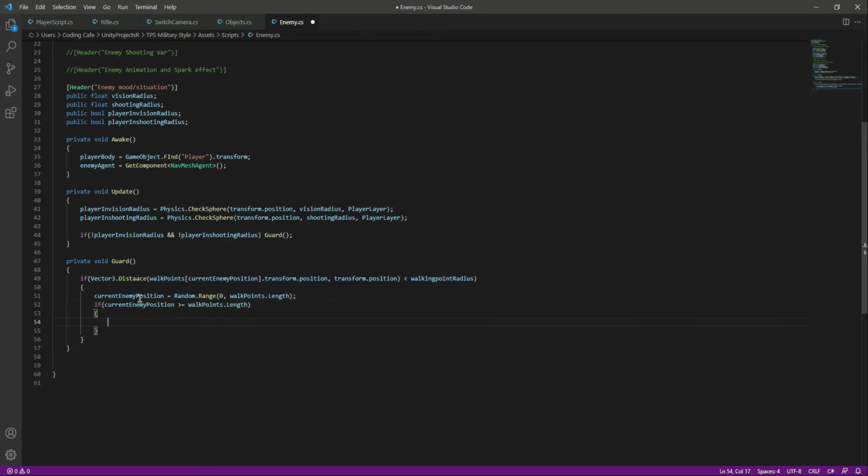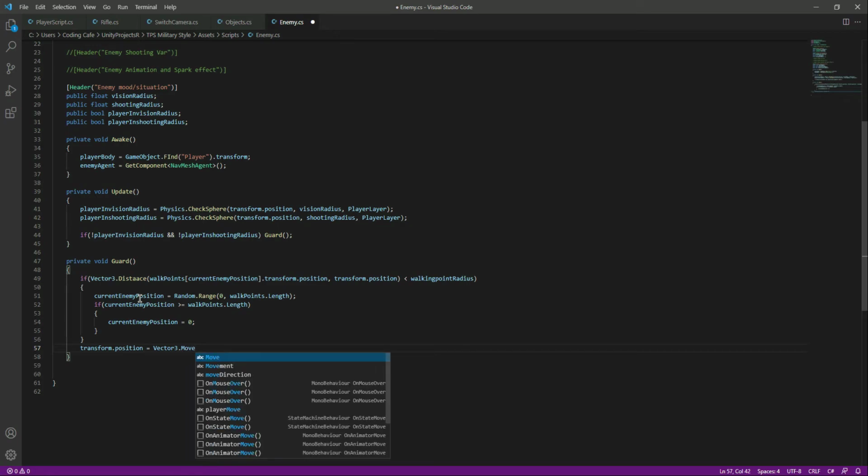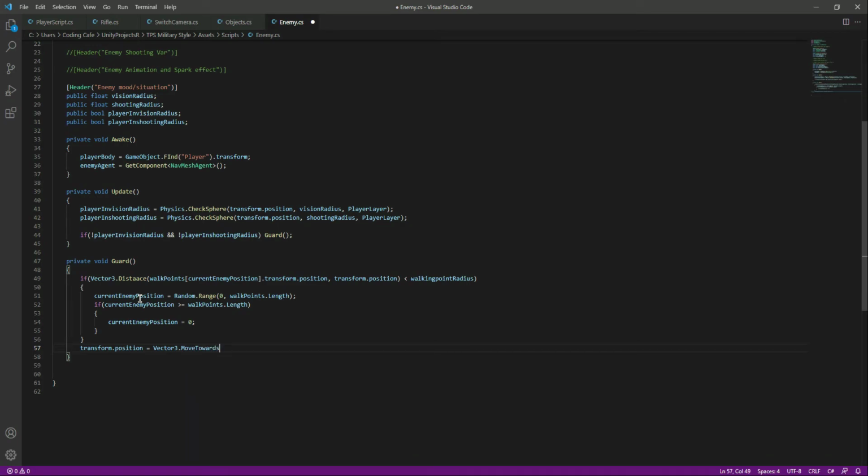Then we will set the current enemy position to 0, and then after this main if condition, we will say transform dot position equals vector 3 dot move towards. Now we want to move the enemy to the walk point which is now found, as I told you in the visual way on the paint. Okay, so he has searched and found a different walk point.